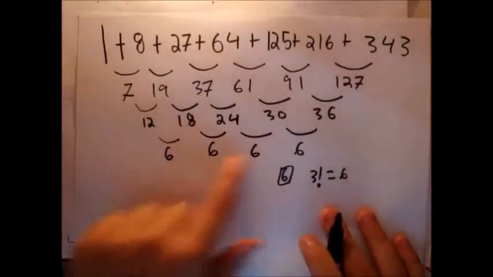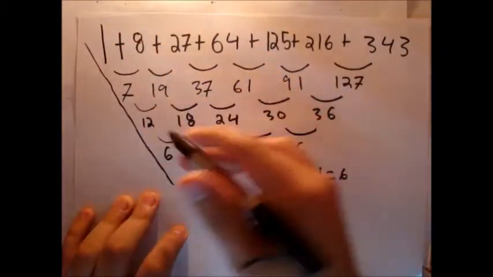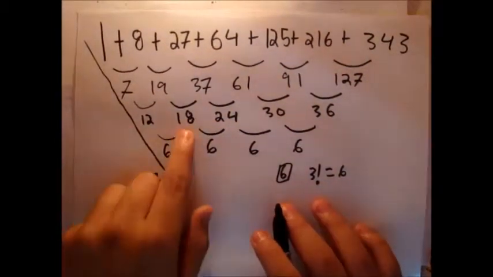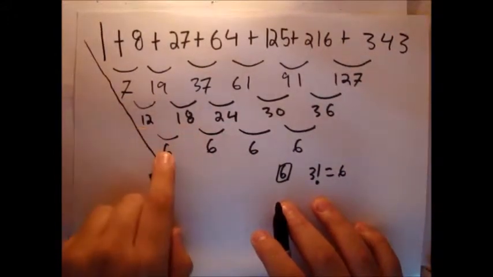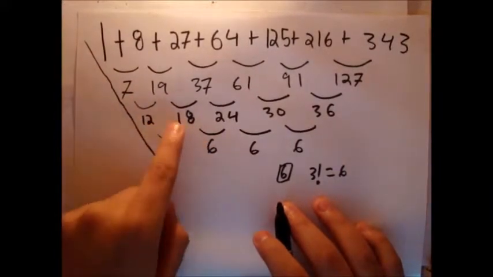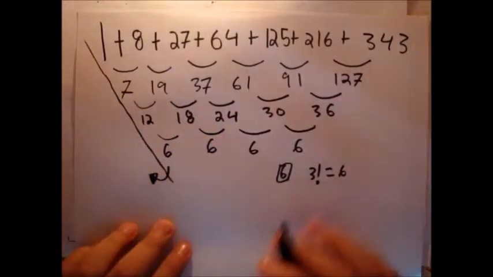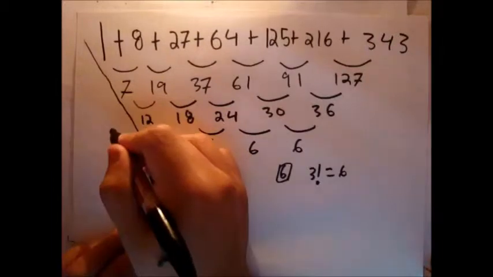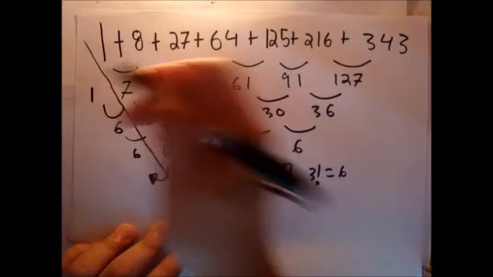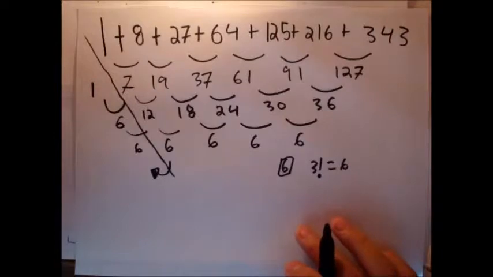Now once we stopped in this row right here, I want us to go one step that way. You see how, for example, the number 18 is composed by adding 12 plus 6, and 24 is composed by adding 18 plus 6, and so on and so forth. 18 can be composed by subtracting 6 from 24. Well, let's do it one more time. So let's subtract 6 from 12 in order to get 6. And let's subtract 6 from 7 in order to get 1. Alright? Well, using the following tree, let's actually start to find any patterns.